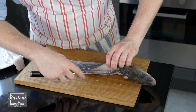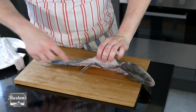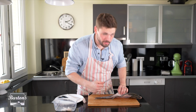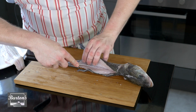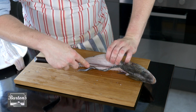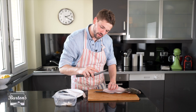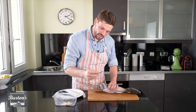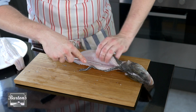All right. So now, as you can tell, this is our fillet that now I'm going to follow all the way down. And so this is why it's very, very useful for your other hand to be here. And sometimes you have to lean over into the fish. So I'm just going to follow that. Go right back, do long strokes, a little bit of pressure. And if you see also, my finger is on the back side of the spine of the blade, because this allows me to put just that little bit of pressure that you need to go through whenever you're filleting a fish or any meat.